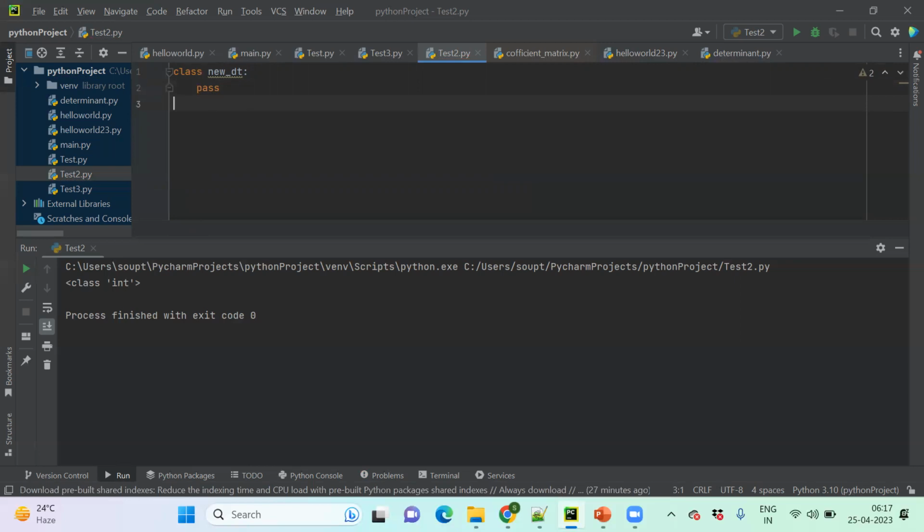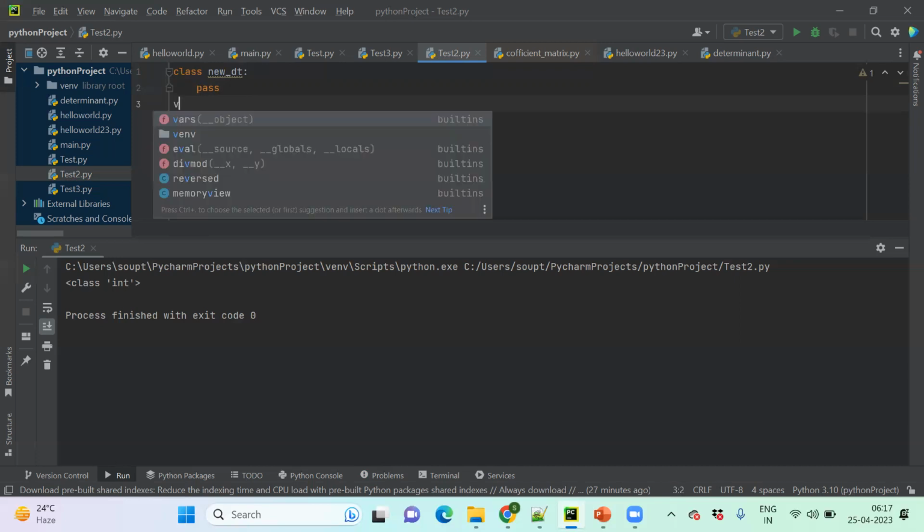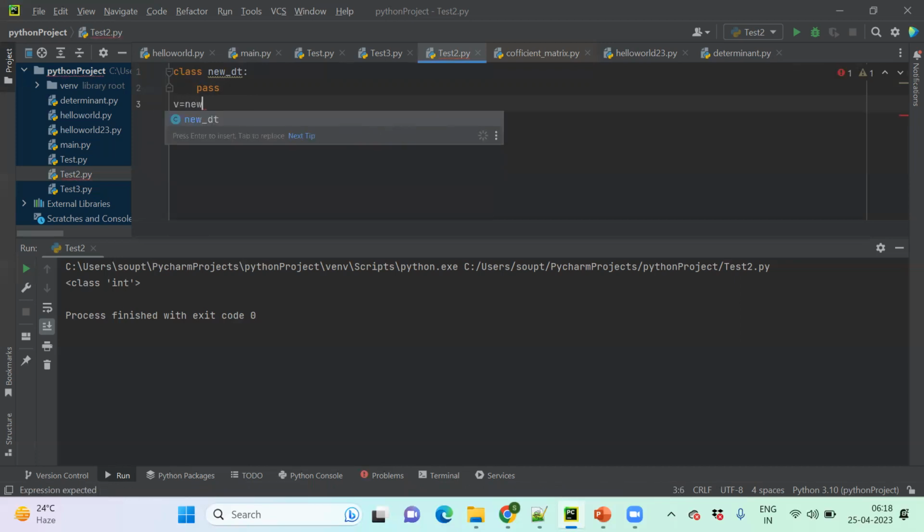Now instantiate that particular class with another object. Suppose v equal, how to instantiate the class? Whatever blueprint is there, I'm instantiating it inside v. So v will be working on top of whatever the class information is.